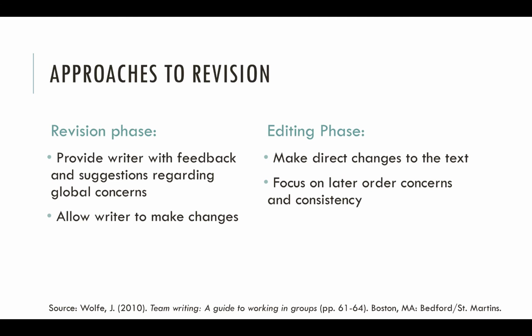Joanna Wolf, in her book Team Writing, A Guide to Working in Groups, suggests that groups should take different approaches to revising and editing. During the revision phase, groups should employ the feedback method, in which writers submit their draft to one or more group members, who then provide comments on global concerns and suggestions for revision. The original writers are then responsible for implementing those recommendations. After that, during the editing phase, a single editor should directly revise the text to resolve later order concerns and to ensure consistency in tone, language, and formatting.